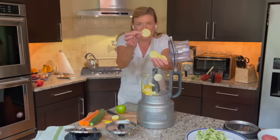Okay, now that I've made a real mess here, I'm gonna clean that up. And I have two more things to show you. I'm gonna show you the multi-purpose blade. We're gonna make homemade pizza sauce, and then we're gonna make pizza dough. Oh, and I forgot one more thing, three more things to show you. I'm gonna show you the cleaning trick. Oh, and let me show you this too. So much to show you.